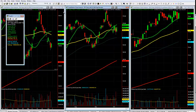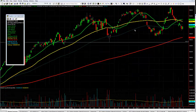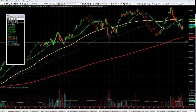Now on these charts, very, very simple here. I'm looking at some moving averages. The solid lines here, I've got the 20 MA, which is the solid green line. I've got the 50 period moving average, which is the solid yellow line. And then I have the 200 period moving average, which is this solid red line. The dashed blue line is an 89 exponential moving average. And then down here at the bottom, just a very basic view of overall volume. So these are the charts that I look at just to get a very high level view of what the overall market is doing.